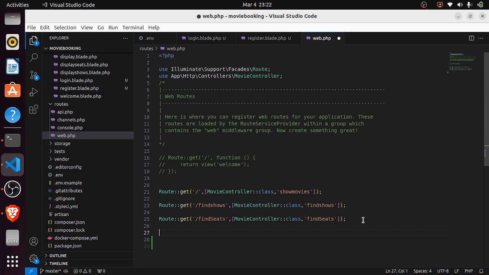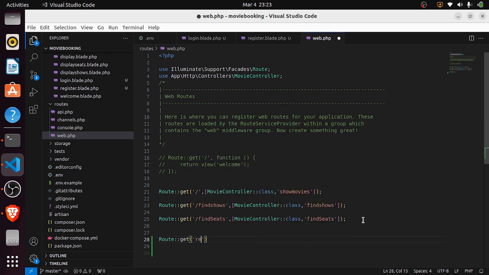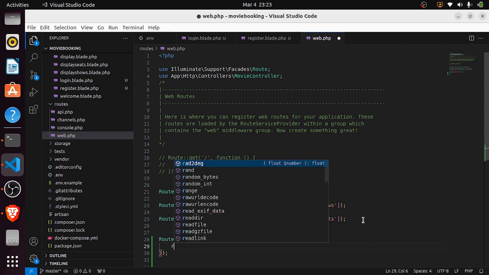For these pages we will simply add two other routes. These routes remain like in the previous video. The newer routes that I have created are written over here. First we will keep the register route, /register user, and what we are going to do here is write a function, and here we are going to return the view.